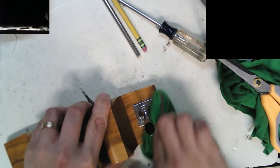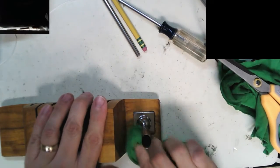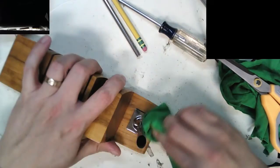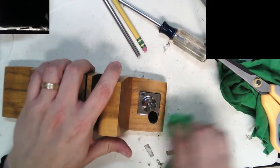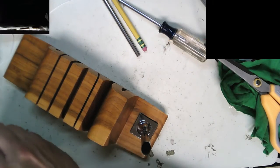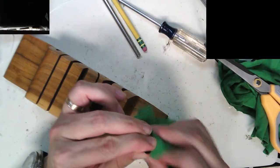This is, I think, originally for cars, so it should be pretty good for, oh yeah, look at that shine. Good for shining up this chrome. Oh, look at that. That's a nice high shine now. Like I said, I like taking things that have been a little bit forgotten, just tossed off, and give them a little new life. Why not?